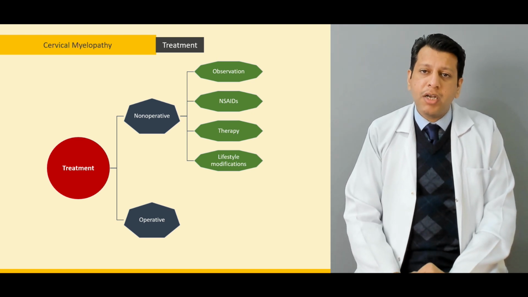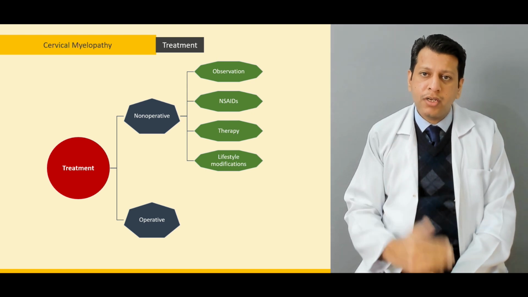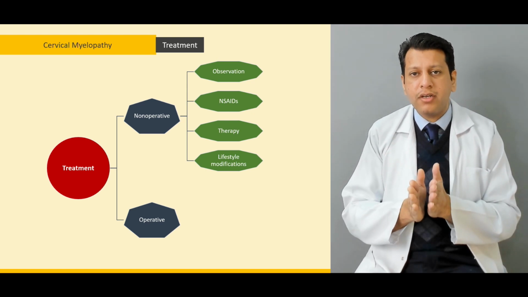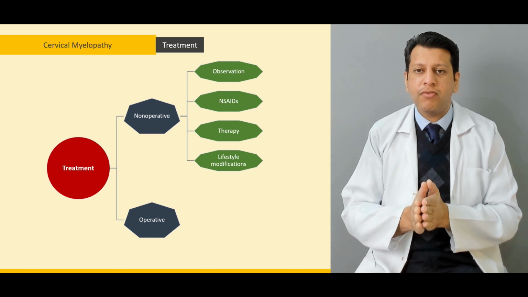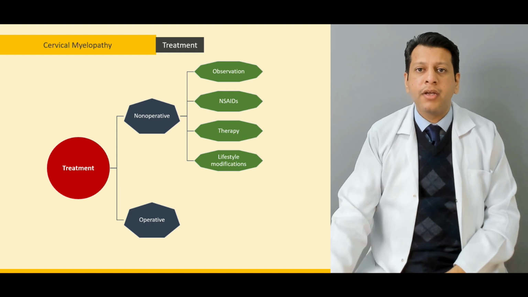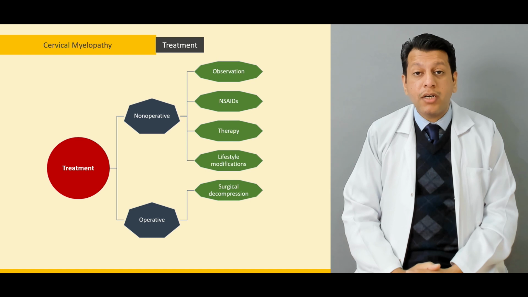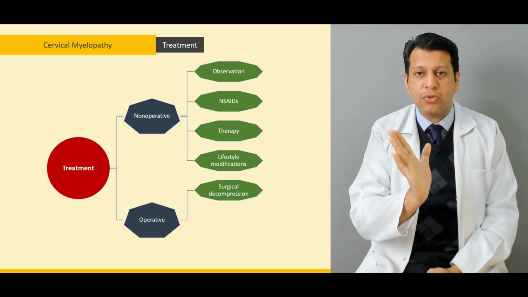For operative treatment there are multiple options, whether from the anterior or from the back, the posterior, but we have certain parameters to decide whether we are going for operative or non-operative treatment. What is important over here is that you need to understand the normal spine anatomy is such that it is in a lordotic posture.